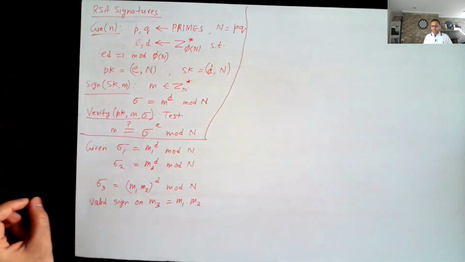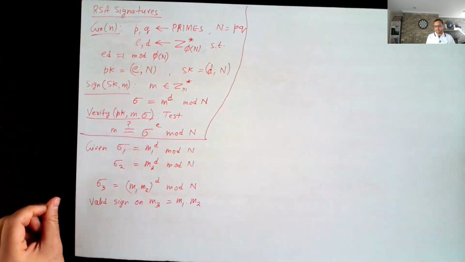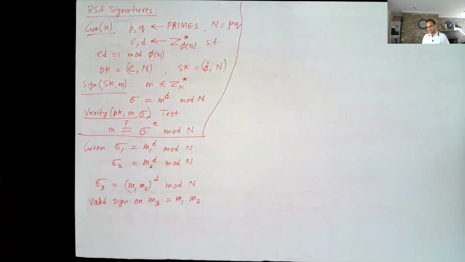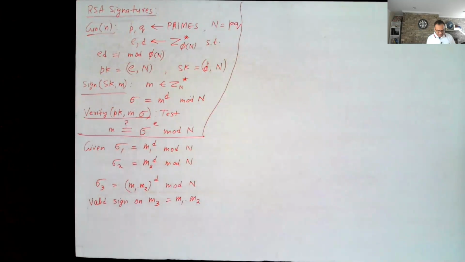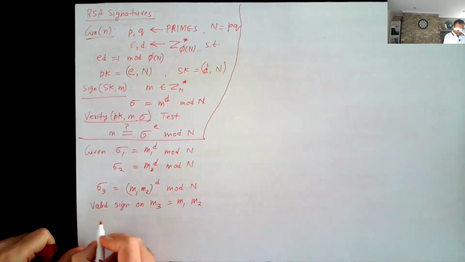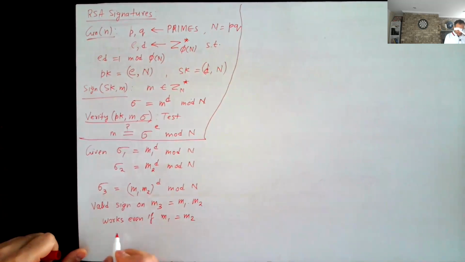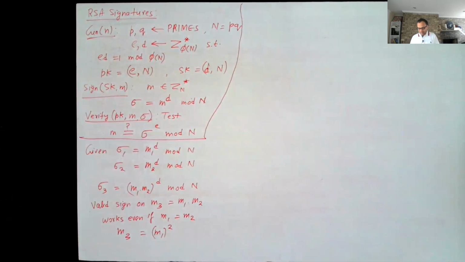Now my next question is, is RSA at least a one-time signature scheme? Which means that the adversary is now only given a signature on a single message. Can you compute a signature on a different message? You can compute it on the identity, right? Yeah, good. There's also an answer in the chat. I mean, here we didn't use the fact that M1 and M2 are different, right? So it works even if M1 equals M2, right? And then your M3 will be M1 square, which is still not the same message, right? Might be different.